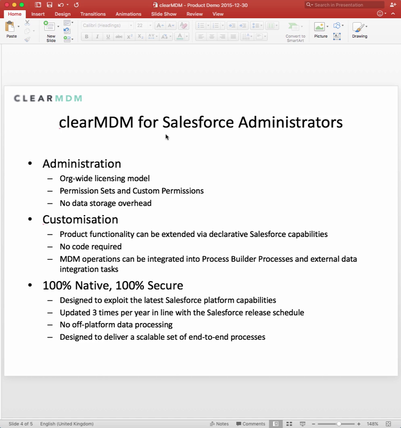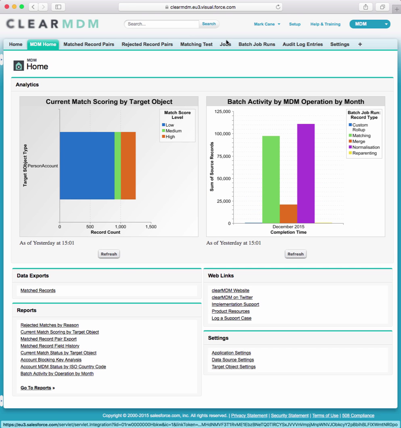Largely speaking, Salesforce is a very open platform, very flexible and configurable, and any ISV type products should really follow that pattern. And if there are batch jobs, logical operations, they should be able to be integrated into the other processes that are taking place on platform. So let me show a quick example of that.